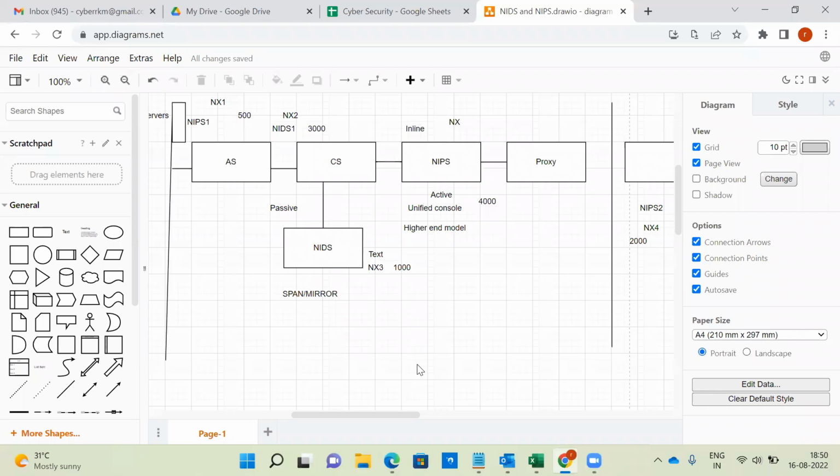In a similar way, if our organization has too much traffic, a very large amount, and you want to monitor each and every LAN or zone dedicatedly and independently, there also we can use different sensors. Yes. So in these two scenarios we use more than one sensor because we have to monitor traffic.